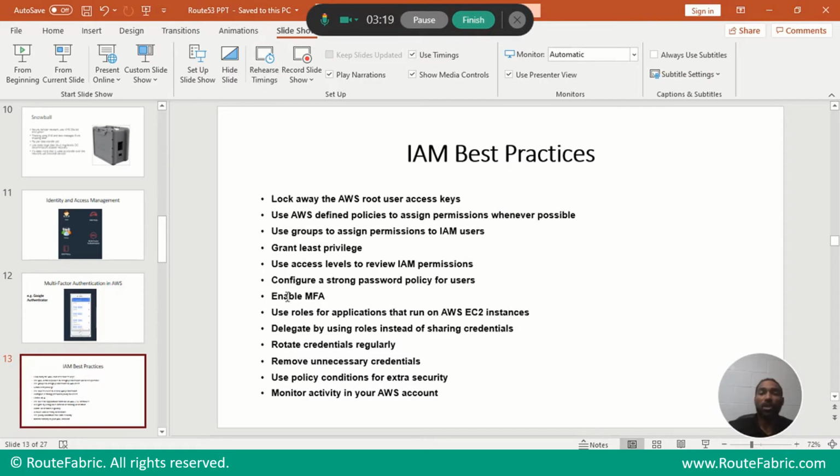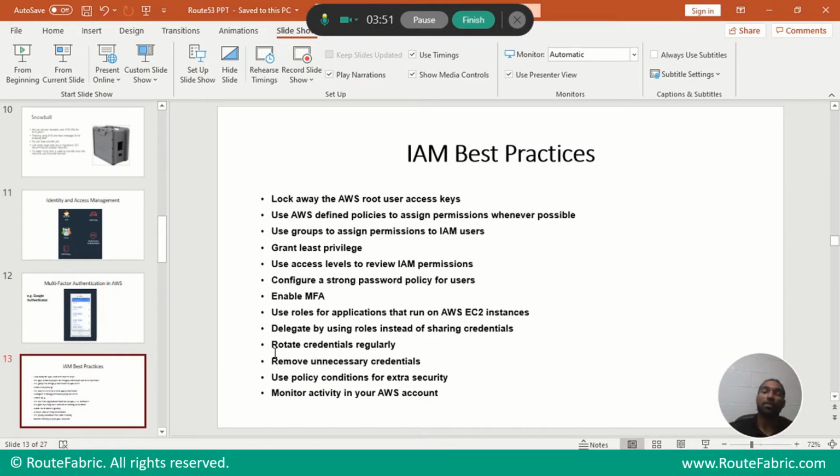MFA, we just talked about. Multi-factor authentication is a multiple way of authenticating to prevent accidents and people guessing passwords, and it's an extra layer of security. Use roles for applications that run on AWS EC2 instances. Rotate credentials regularly. Remove unnecessary credentials.